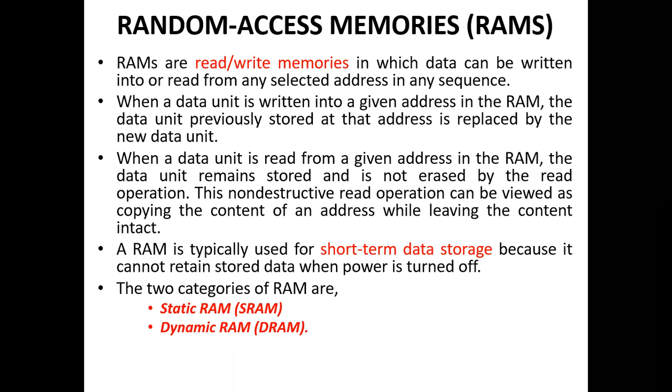When a data unit is read from a given address in the RAM, the data unit remains stored and is not erased by the read operation. This non-destructive read operation can be viewed as copying the content of an address while leaving the content intact. RAM is typically used for short-term data storage because it cannot retain stored data when power is turned off. There are two categories of RAM: one is static RAM, another one is dynamic RAM.